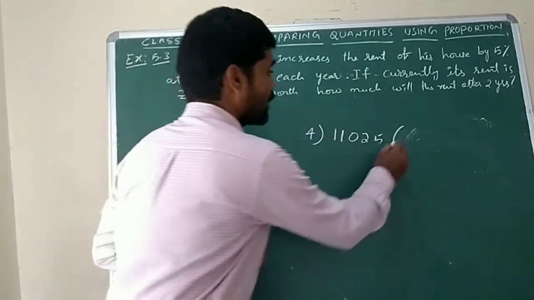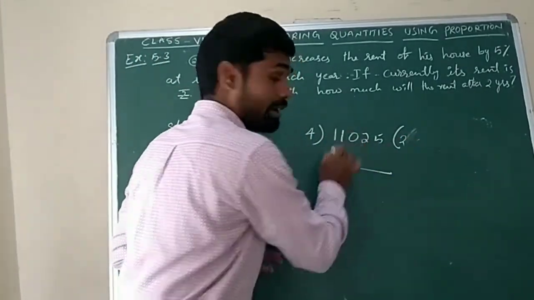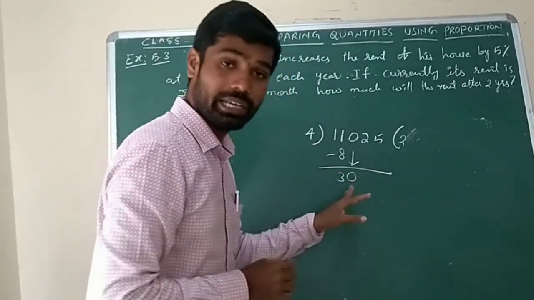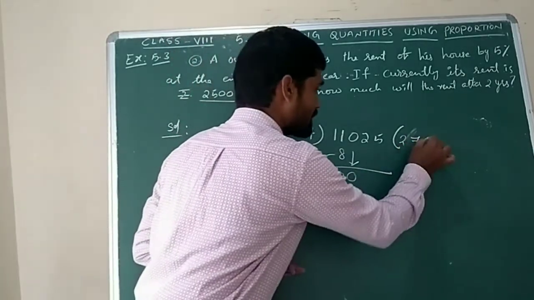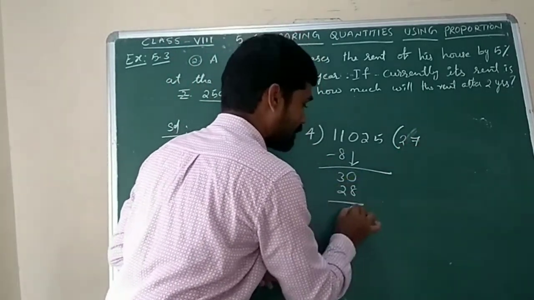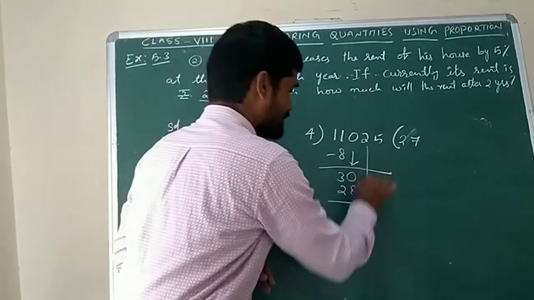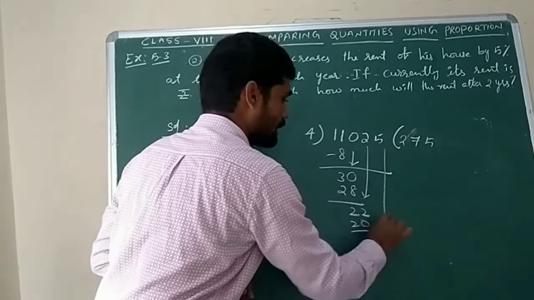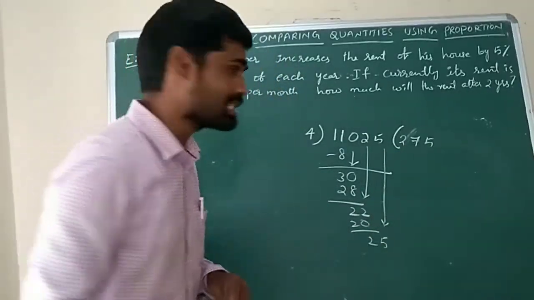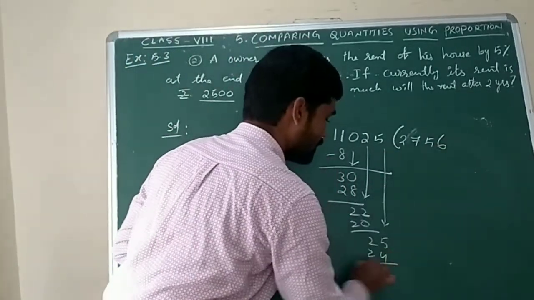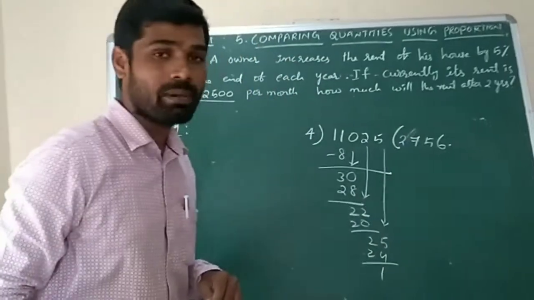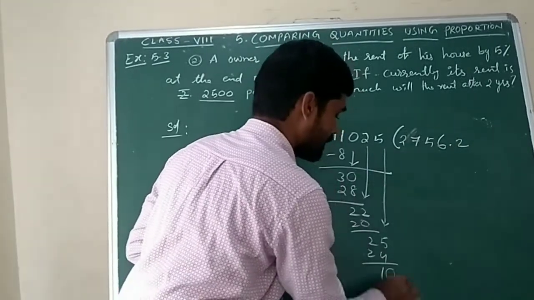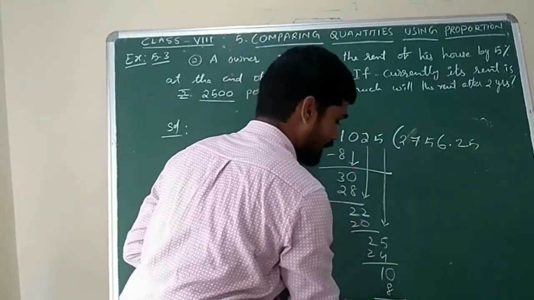So 4 twos are 8, 11 minus 8 is 3, so that's 0. And the 4 table nearest to the 30 value: 4 sevens are 28, and 30 minus 28 is 2, so the next number is 2. 4 fives are 20, and the last one is 5. 4 sixes are 24, so 1, and we can take the decimal point as 0. So 4 twos are 8. So that 2 and 4 fives are 20.